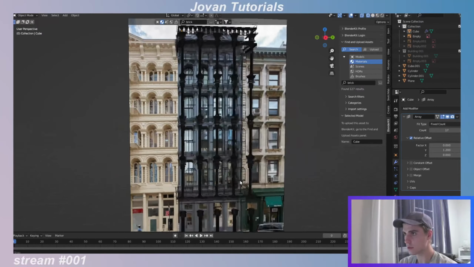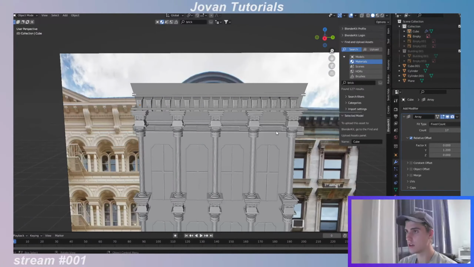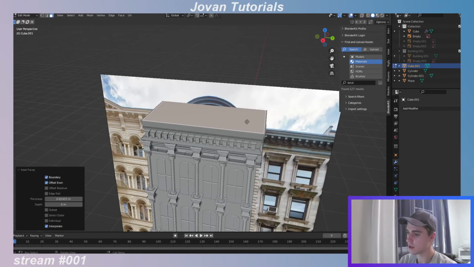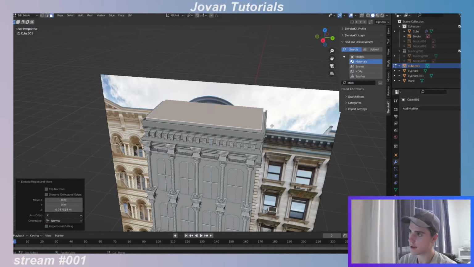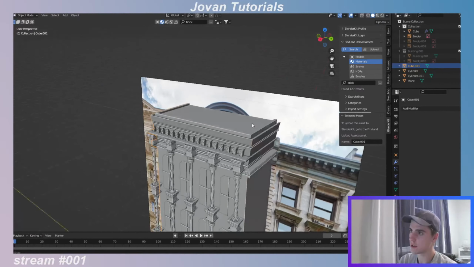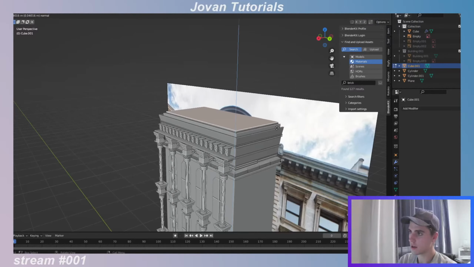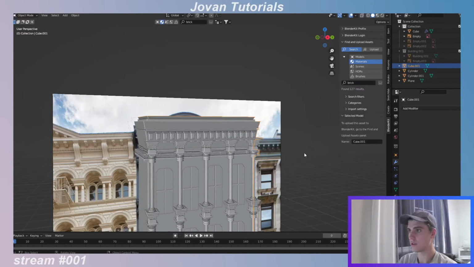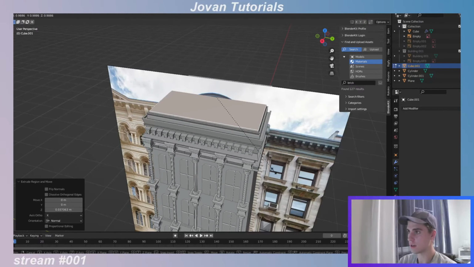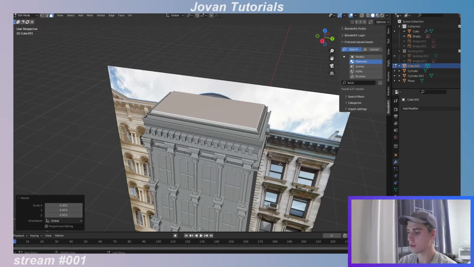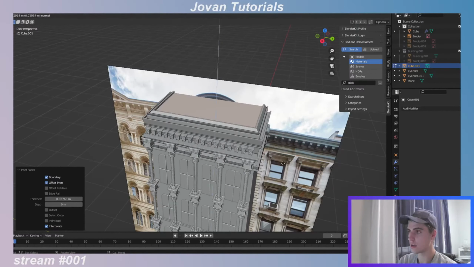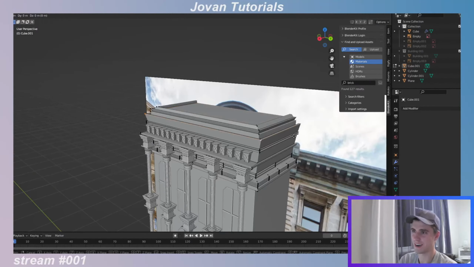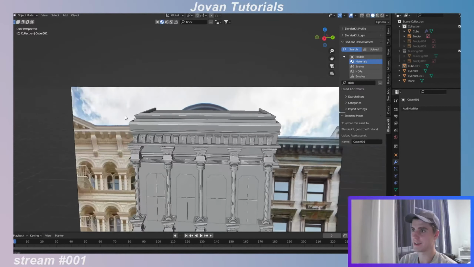Okay, so I've got that. I've got the roof. I'm not gonna make the exact roof that they did, that's too much. In, up, in, down, in, up, out, in, down. Cool. Let's just go one more up. In. Look at that, that's terrible. All right. There we go, it's a little better.